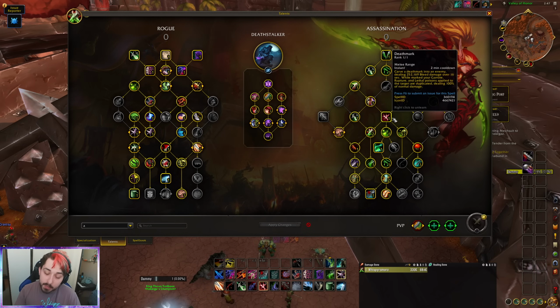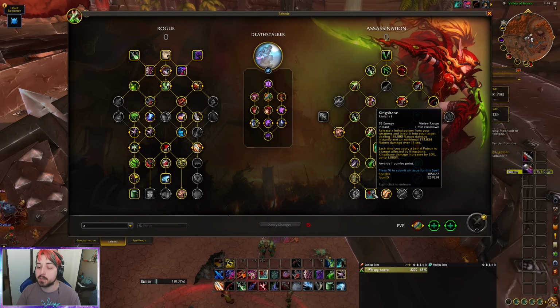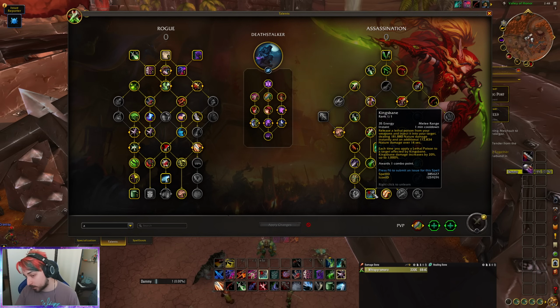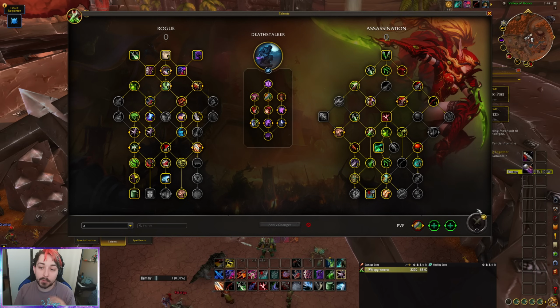Then we have our big 2-minute cooldown that builds on top of that. Deathmark duplicates your Garrote, Rupture, and Lethal Poisons. So you get all of the benefits of those twice, right? It puts a fresh debuff on, all the fun stuff. And obviously, if you have more poisons, that means that your Kingsbane is ramping harder. If your Kingsbane's ramping harder, it means it gets to its maximum earlier, does more damage, yada yada. Venomous Wounds, if you have 2 Garrotes or 2 Ruptures, you're getting more energy, right? All of that fun stuff. You're just getting bonuses on bonuses on bonuses.